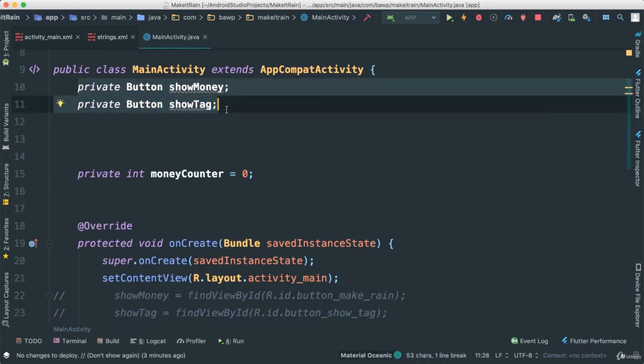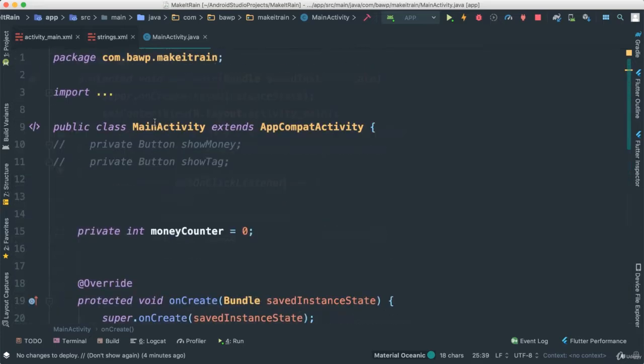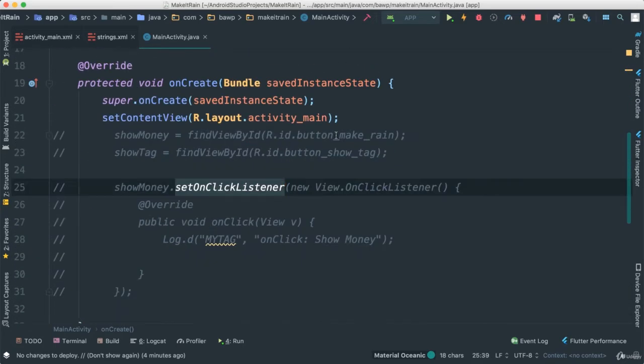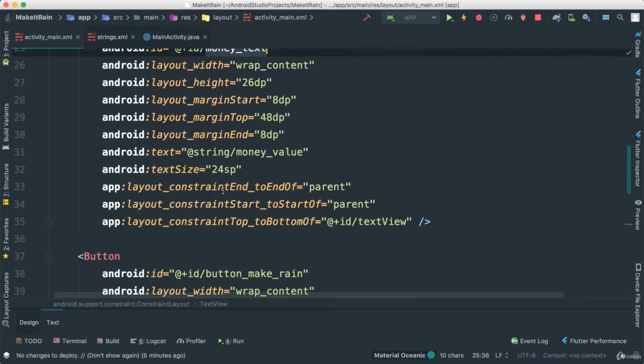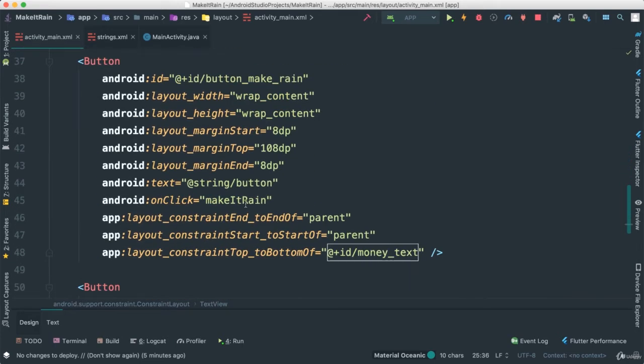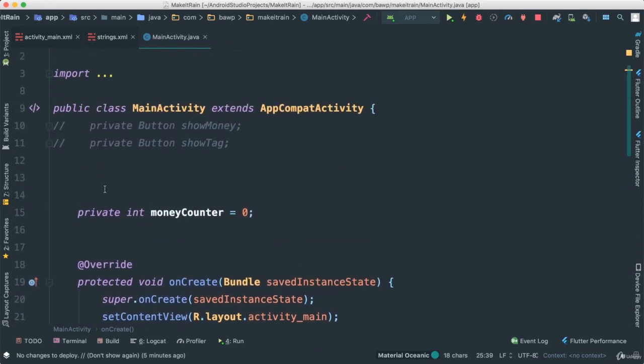The reason why I'm commenting it out is because if you wish to use this way, using the set on click listener, you would obviously have these instance variables button and other button so that we can then find view by ID as you saw here and then do all this. Okay. But because we're using this different way of doing it to actually create the methods, as you can see here, and we have the names of the methods on click inside of XML, then we don't need to do that as I previously explained. Okay, so getting rid of that, but we have to add, of course, something else.